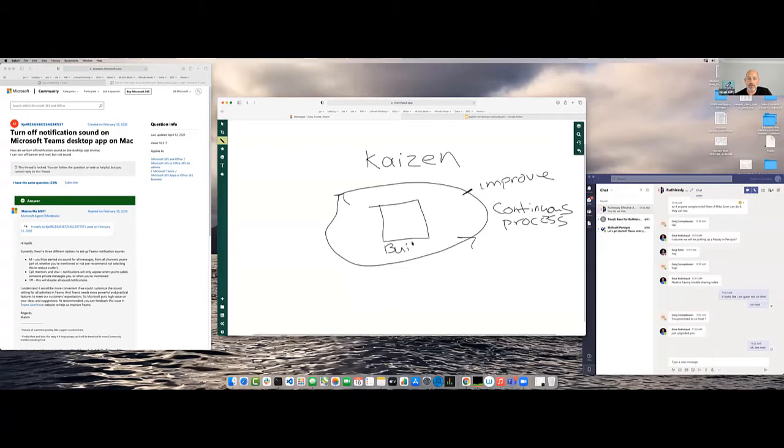We'll say build, and the idea here is that every time you make a change to something, whether it's the source code or the application, it's being tested. And this is where continuous integration comes in. So you may have heard this term CI, and CI or continuous integration is really just the concept of every time I make a change, I'm testing that change.